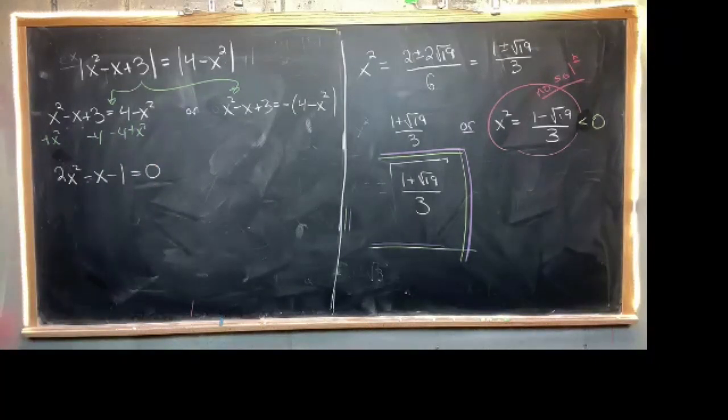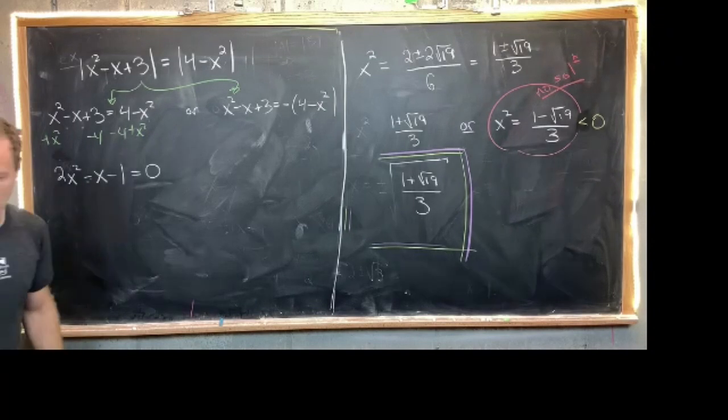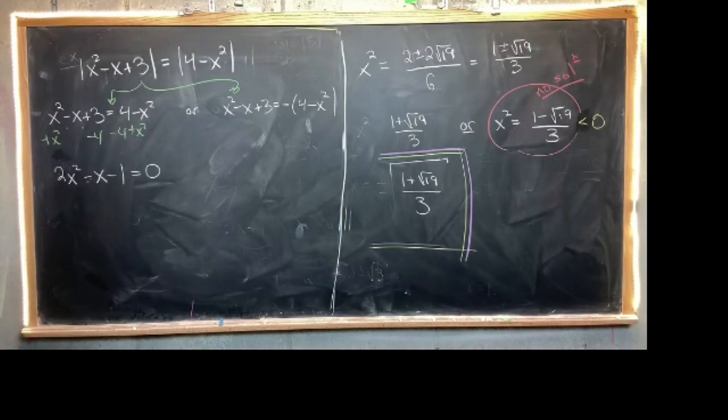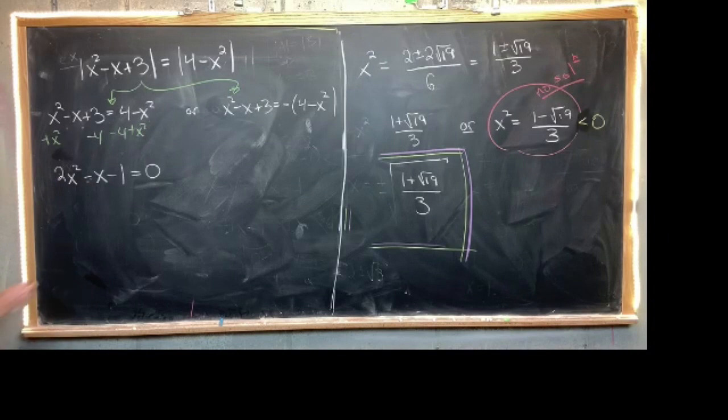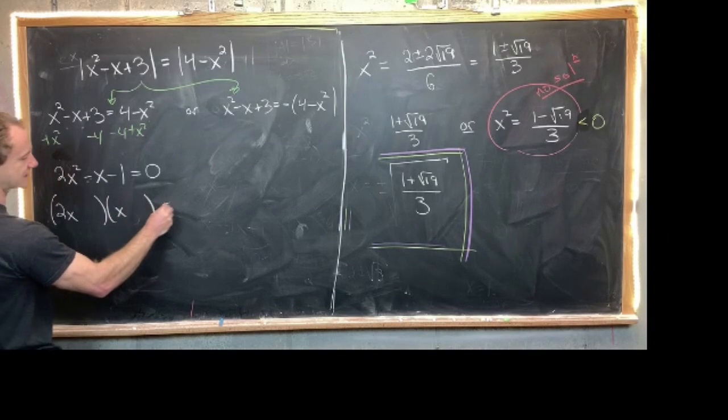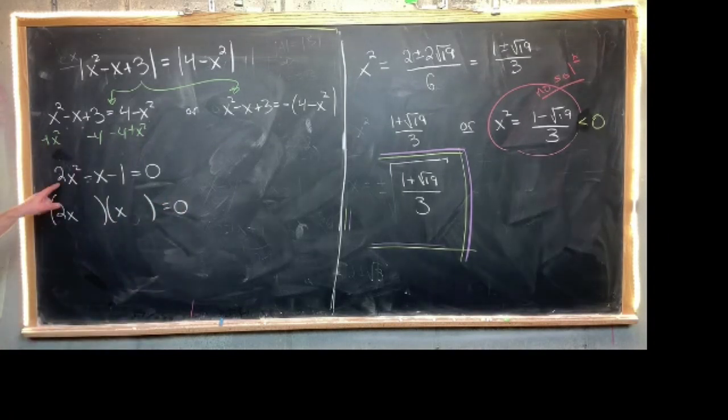Then I think you have to use the quadratic formula for that one, because you want 2 numbers that multiply. Well, they got to multiply to 2 like this, but add to -1. No, actually, I think that'll work. So let's say we'll have 2x with something, and then x with something equals 0. Notice 2 is a prime, so we know that that has to work like that. And then also, the only way to get 1 is 1 times 1.